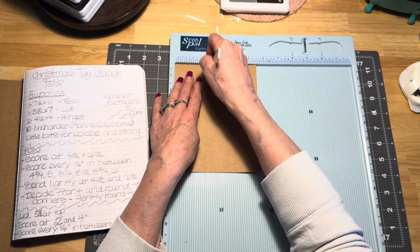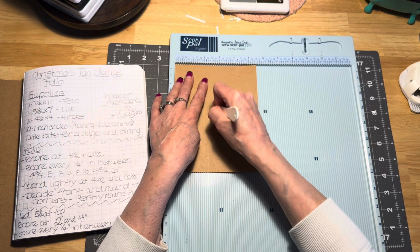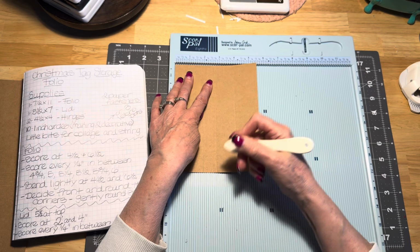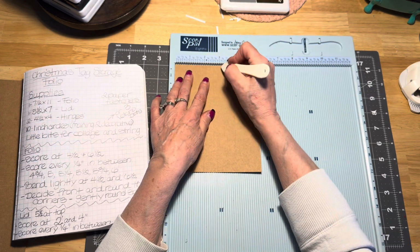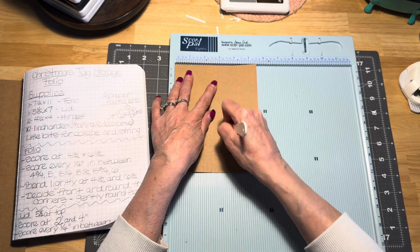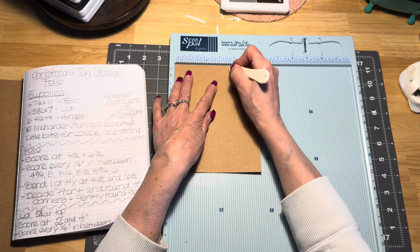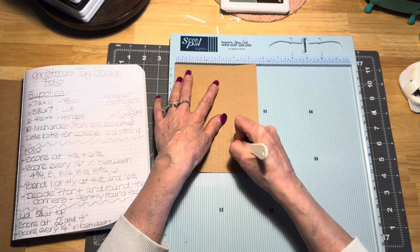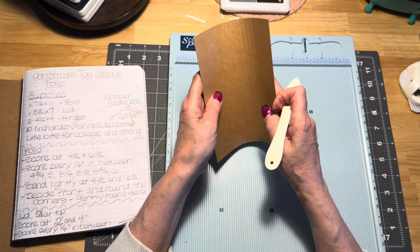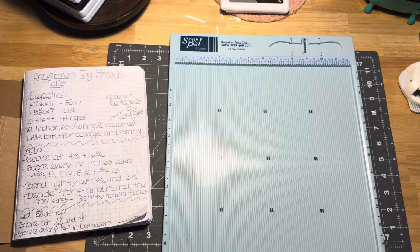And we're going to go down every 1/4 of an inch. So 2 1/4, 2 1/2, 2 3/4. Let's make sure this is straight. 3, 3 1/4, 3 1/2, and 3 3/4. Okay, so that's our lid. Okay, and put that aside.